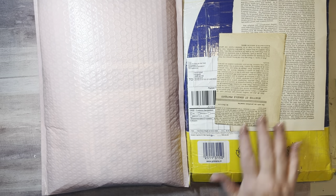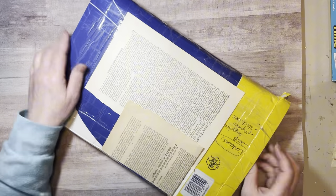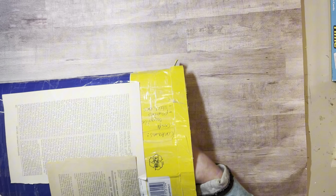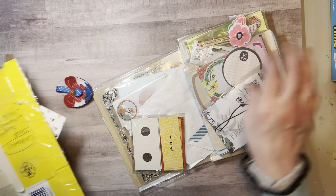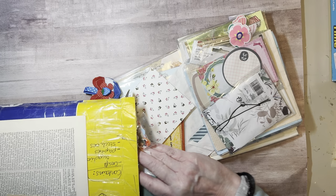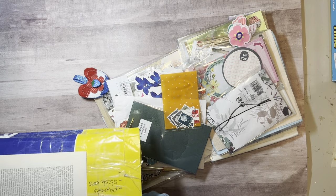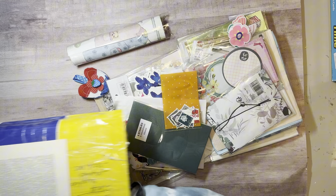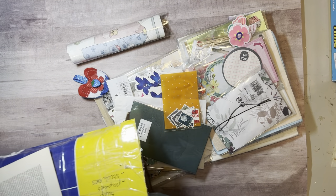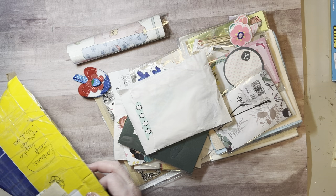Hi everyone, this is Diane. This package just arrived a little bit ago and I haven't opened it yet — I opened the end of it so I can pull stuff out, and I covered up the addresses. She wanted something I had; she's my friend who came and visited with her husband and her cousin.